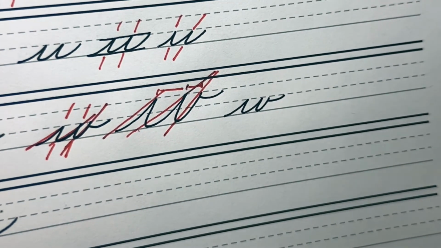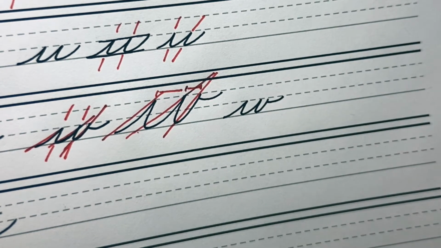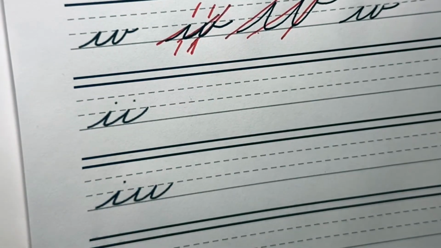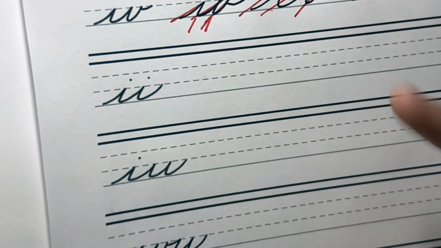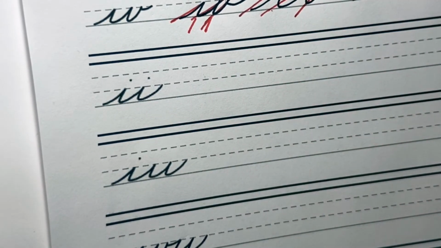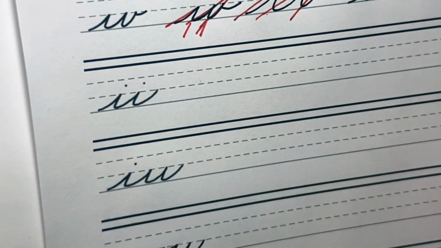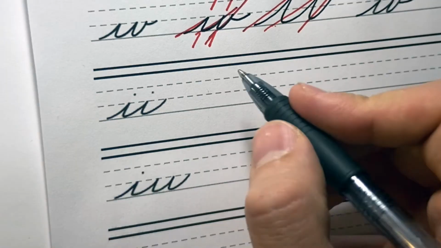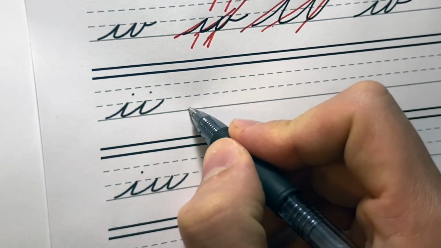All right, so that's the I, U, W letters, analysis of those letters, and demonstration on how to execute. Let's look at connecting these letters with each other. So we only have 3 letters to work with, so we don't have any English words that we can make so far, but we can still connect these letters with each other just to demonstrate a little bit about how to connect letters.